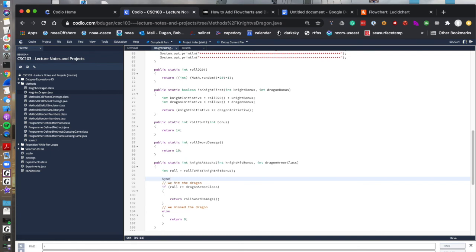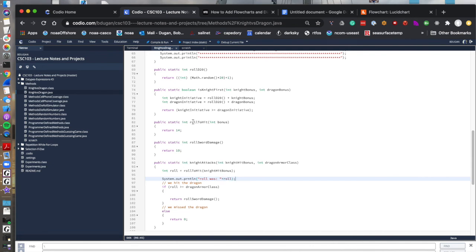right here, system.out.println. Roll was, and we'll output the value of roll.